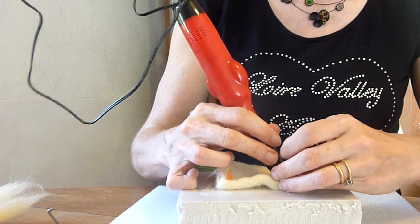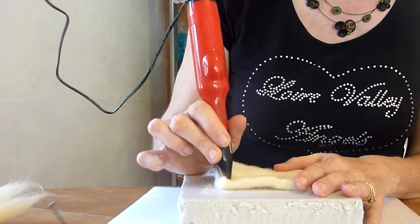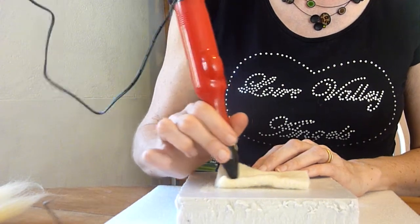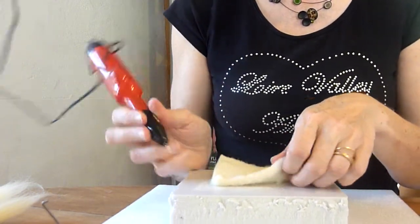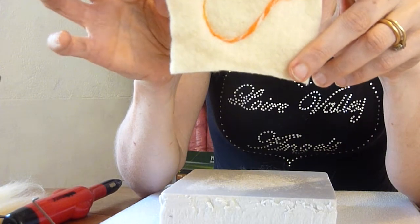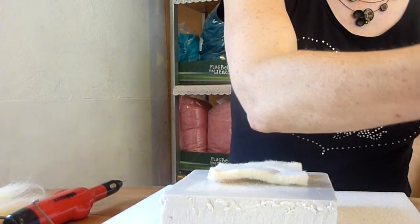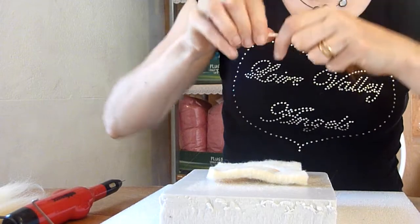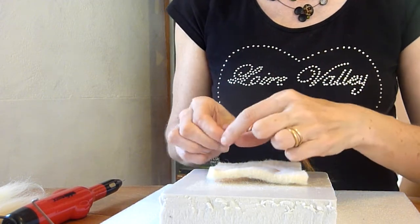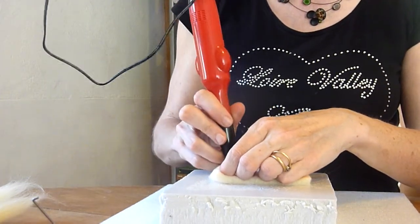So if you haven't already had a go with the Adiquic, ask a friend who's got one and check out our other videos online. Because if you're doing that kind of work, this little machine will make it so much quicker. As I've said before on my videos, it's like drawing — how like drawing is that? And I'm not a flat felter, but certainly I'm going to have a go at a few for Christmas presents and such. Whilst I do 3D work for my professional work, I think my family is probably sick of angels by now — they've all had one. So I have to come up with something new this year.